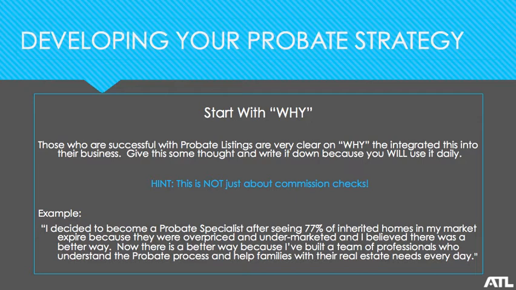For me, I had moved here from a market completely opposite of this, and was just starting to go on appointments, and I realized that there was a big need for this in my market. And I created an MLS search that would extract keywords and show me the inheritance homes. And what I found is as many as 77% of those were expiring. So, for me, I just saw a better way. And we developed a team specifically around those people to really help bring as much value as we could. And you'll see what that team looks like here in just a second.